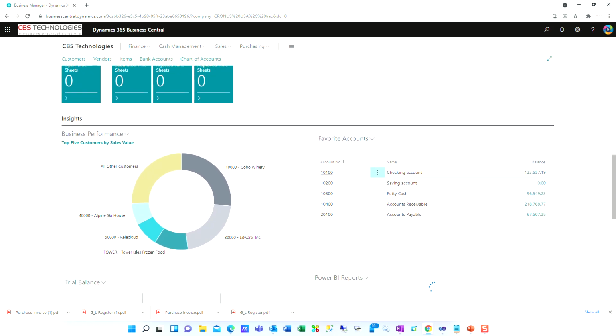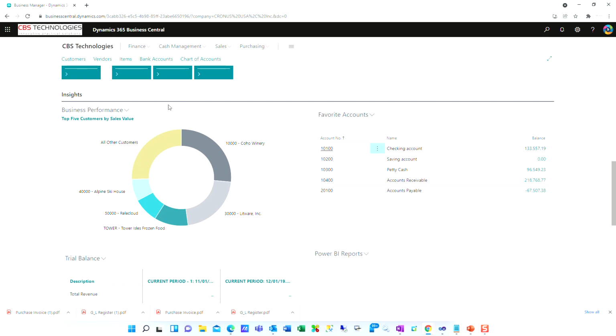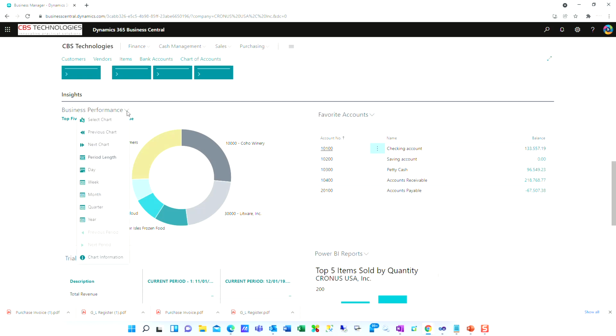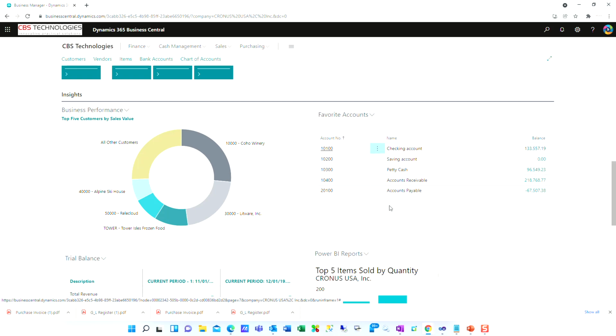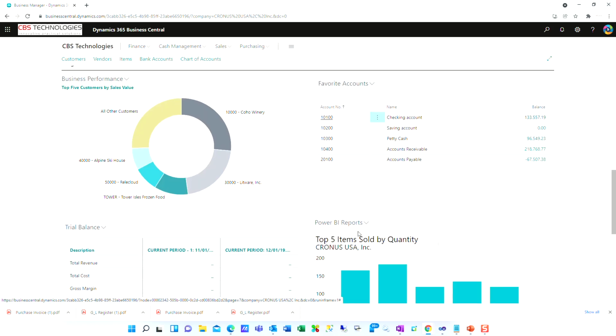Below that, I can see my best-performing customers and items. Those are my items that perform best, and also the customers that perform best. I can change the graph to show the year, or I can change it to a quarter. So I have some flexibility. I can see where I post most of my accounts. Those are set up as default for me, but I can change them based on the user role.